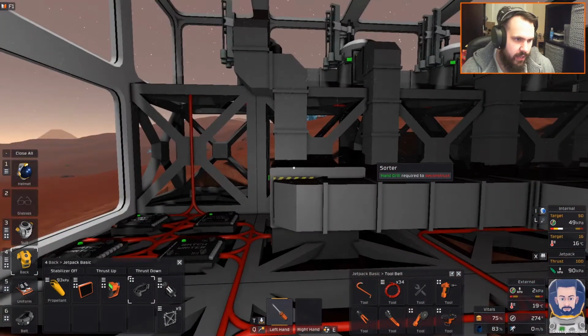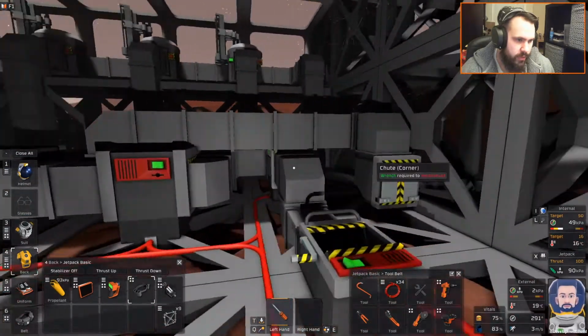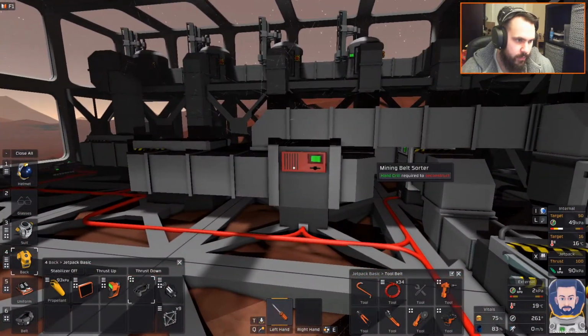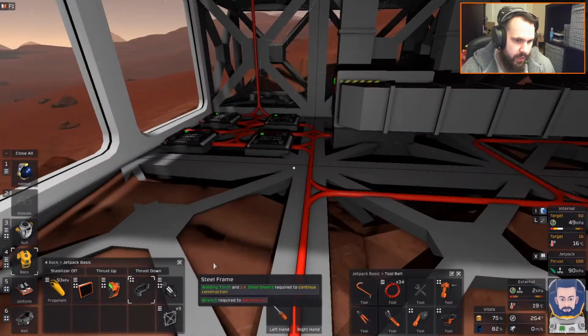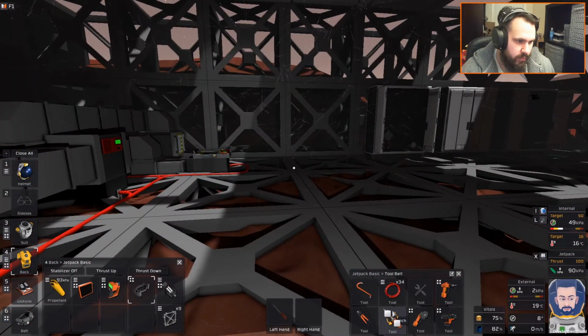And that is that. So now all we need to do is tell the sorter, the mining belt sorter, to send the belt back here. And how we're going to do that is with the computer.